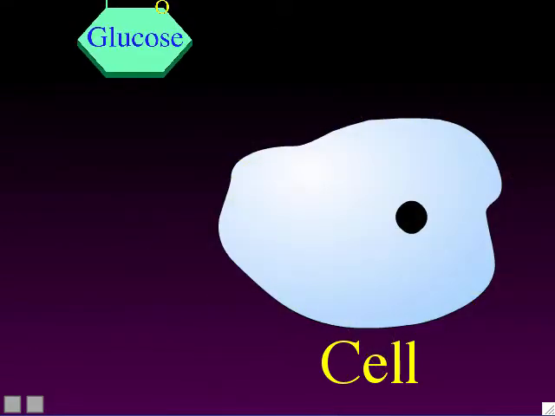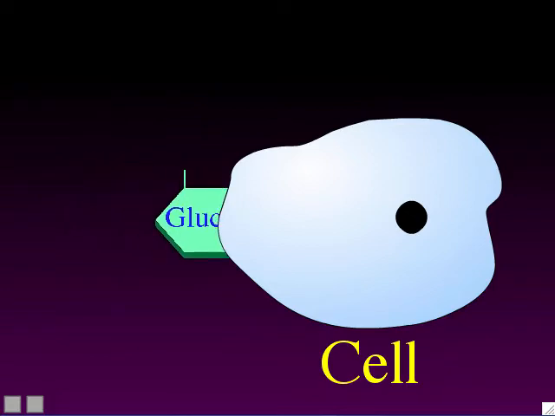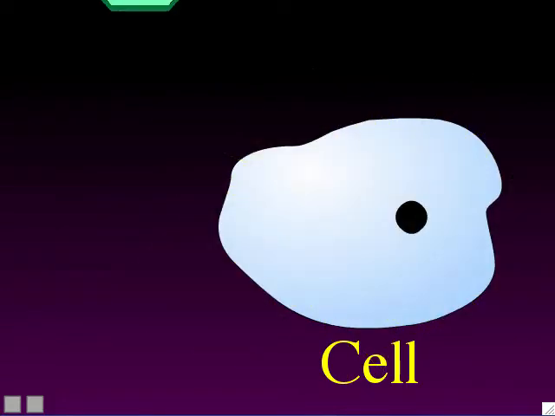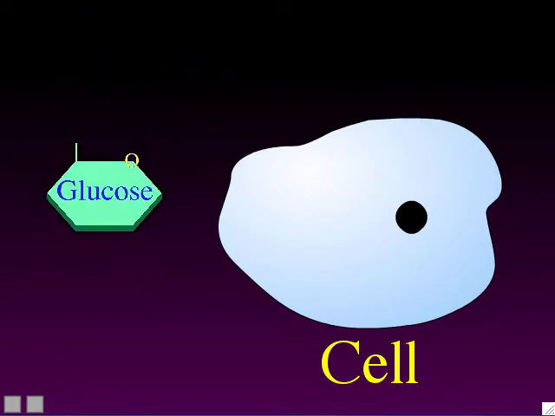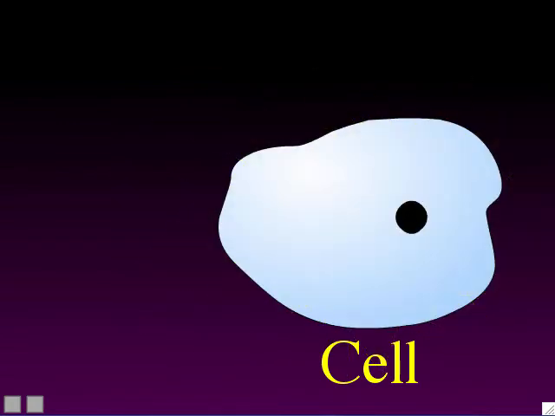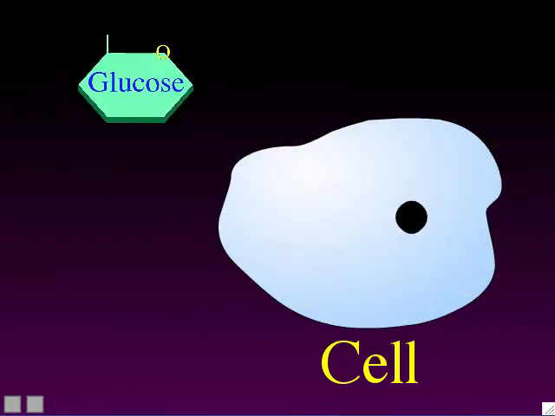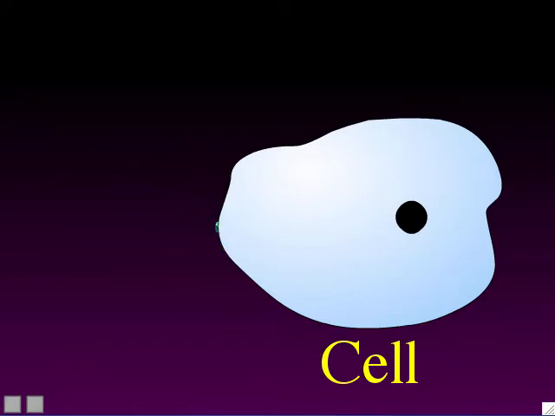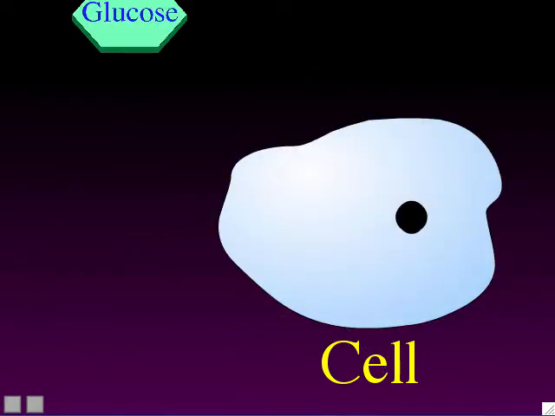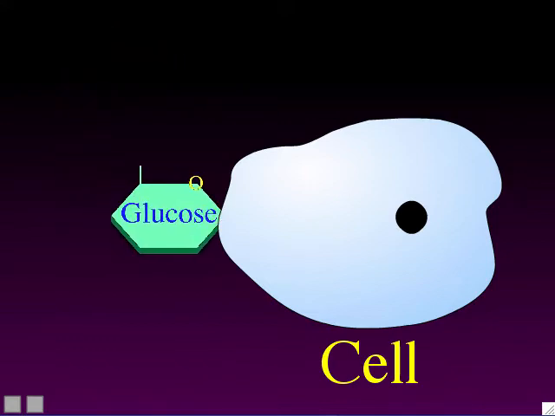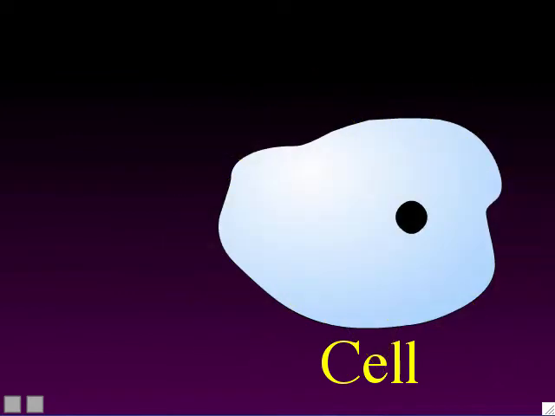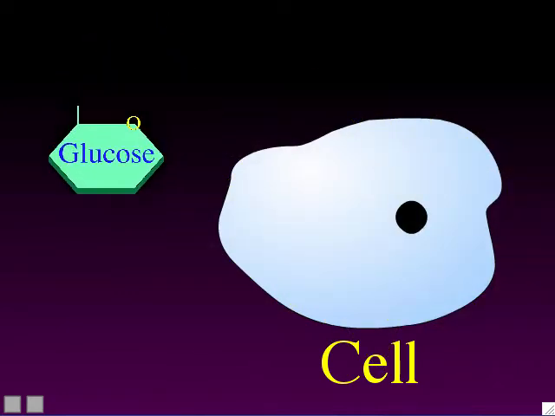There are other monosaccharides. Just to name some examples, there's a monosaccharide called fructose. There's a monosaccharide called galactose. There's a monosaccharide called ribose. Notice that all of their names end in ose, O-S-E. And so if you see any molecule that ends in ose, it's either going to be a monosaccharide or a disaccharide. The ose ending is sort of biological language for a sugar, and monosaccharides and disaccharides are the sugars.